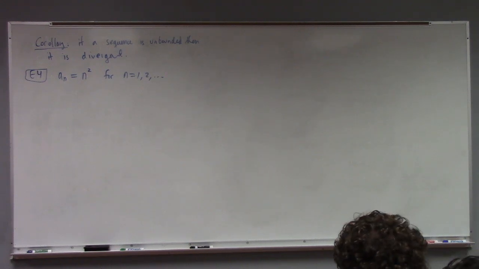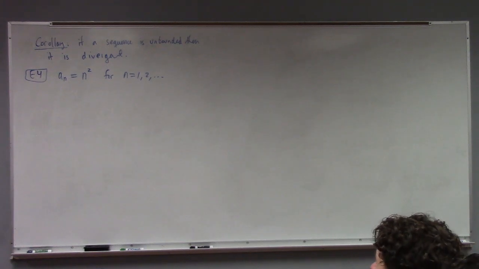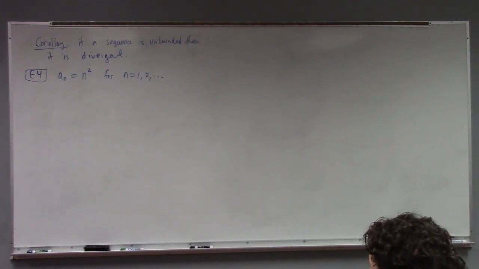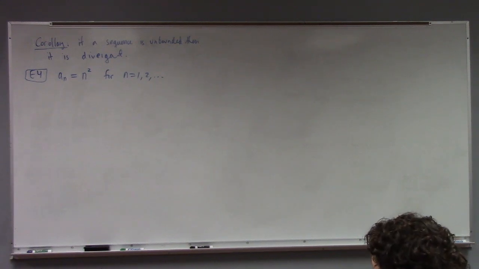Let me not prove that. Let me just say that it is evidently clear this is unbounded. Fine, how would you prove it? Suppose you have a bound. Caleb insists that you can bound it by 100, for example. And then I'd be like, no, you're an idiot. I'm sorry. Because I could put in 11 and get 121, which is bigger than 100, so your 100 bound fails. And you pick any number you like, you can always just go the square root of that number, plus 1 round there is the integer that's going to ruin it. So it's unbounded, which means that this sequence diverges.